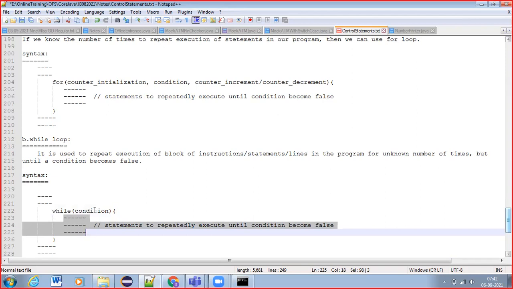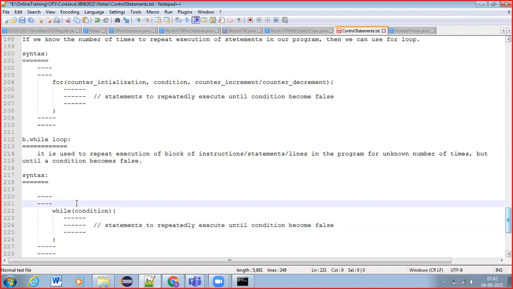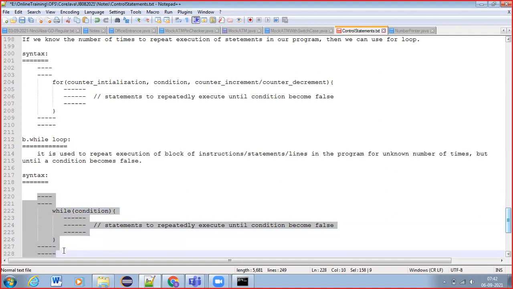If the condition is not true, it does not execute. Even for the first time the condition may be false, in that case it does not execute. But generally, this is the basic syntax: while condition, repeat the set of statements and execute.